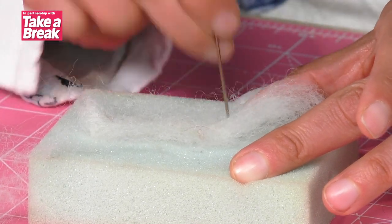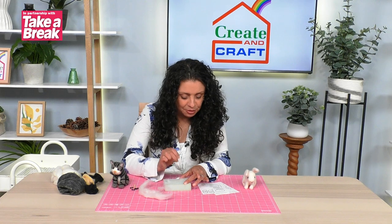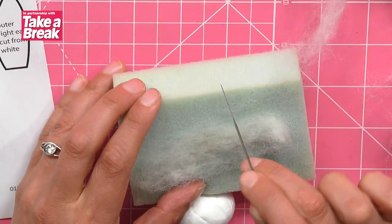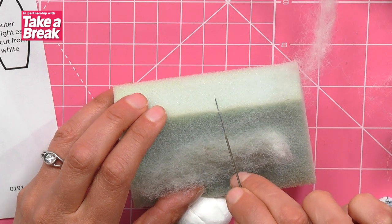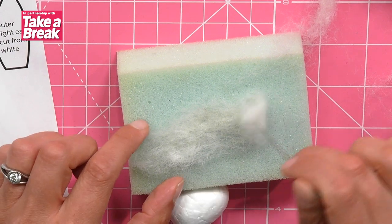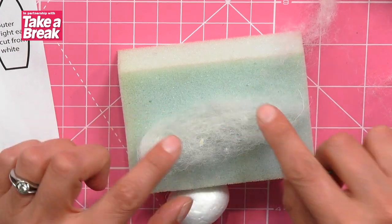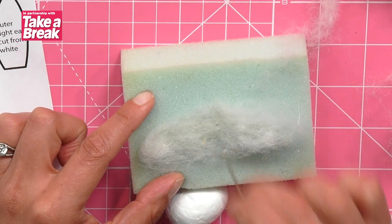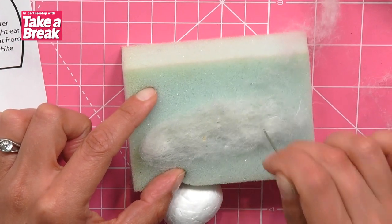This one's, I wouldn't go too hard with this. I was going to say it's a great one to get your aggression out, but actually you probably only want to be stabbing, if I just show you the edge, about halfway through that sponge. You don't need to be going all the way through. There doesn't need to be any great pressure on this. It is a more delicate process and it's literally just starting to knit those fibres together.